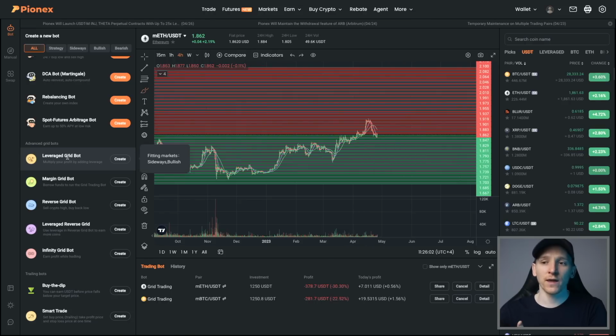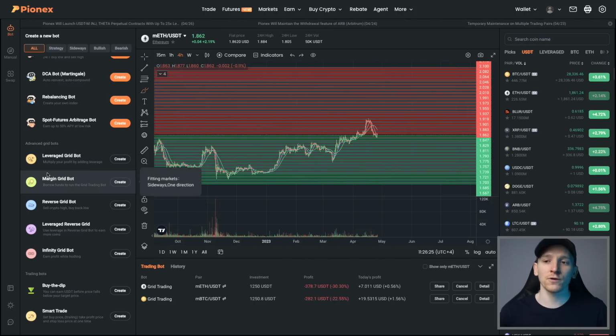So with leverage, they use the crypto futures market. You can leverage up, let's say 5 times. So if you have $1,000, you can leverage up 5x, meaning you'll have a $5,000 position. But obviously that $1,000 is there to pay for losses. A 20% move on 5x leverage wipes out your capital. So this is only really for short-term speculation, to be honest. Margin grid bot is a similar thing. You can use margin to increase your position size.